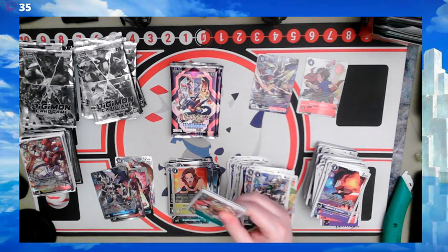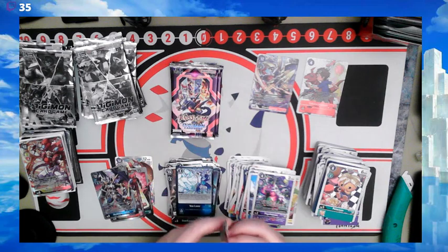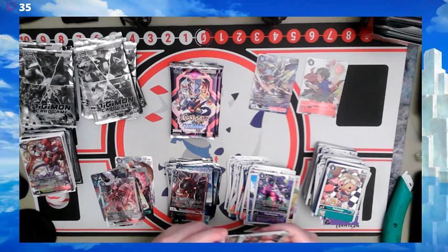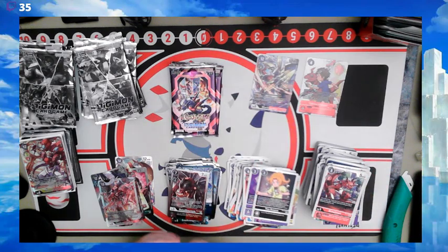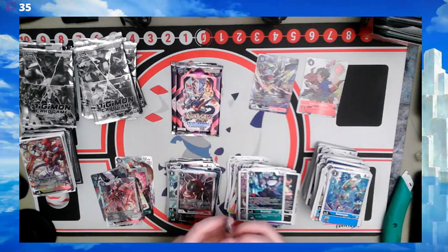This case, all of the Gallantmon and Greymon love? Yes. This case had a lot of Gallantmon and Greymon love, which I'm okay with because I like both of them. If I had to pick one, I probably like Gallantmon a little bit more. I know Greymon's stronger, but Greymon just feels kind of basic to me, and Gallantmon just has more personality. It might be because he's a Royal Knight, or it might just be because he's a better Digimon. I don't know.